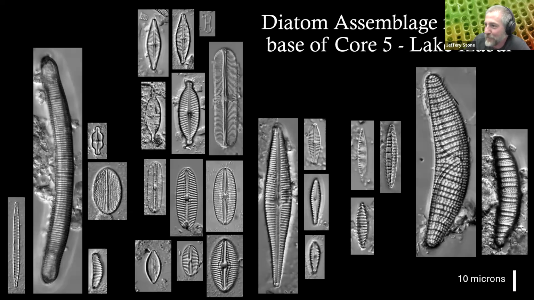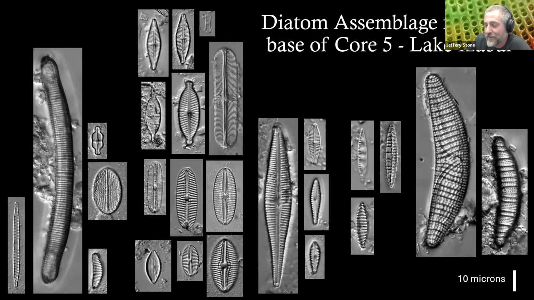Some of them I have not been able to put a name on at all. In some cases, I'm struggling even to get it into a genus. So we're working on some of those, looking at them in the scanning electron microscope. But many of these, I think, are probably classic diatom types that we would expect to find in shallow water settings. And so today, where the core was collected is actually 15 meters deep or so.